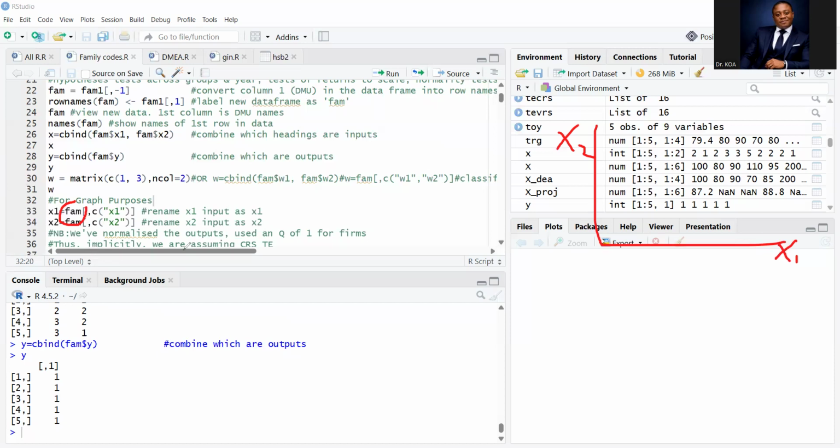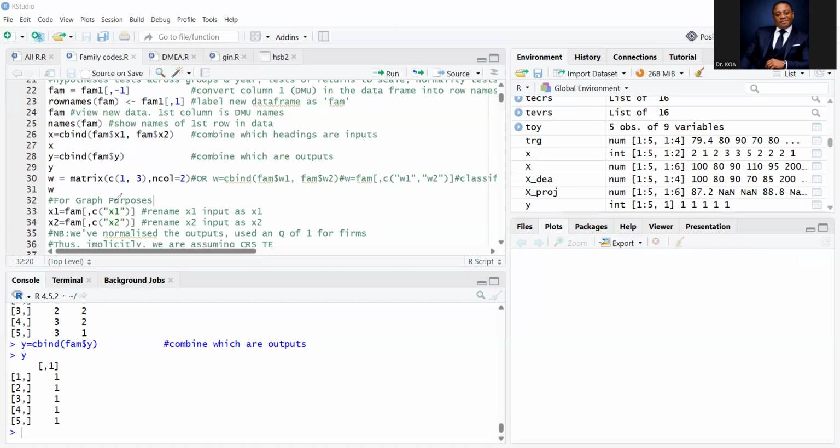So you change the X1 and the X2 for each of them. At first it was for one of them, but now it becomes for each of them. So that's how you estimate this very example. Any question on that before I proceed?